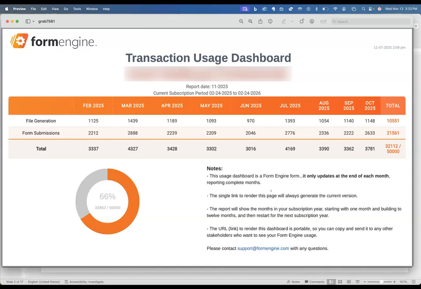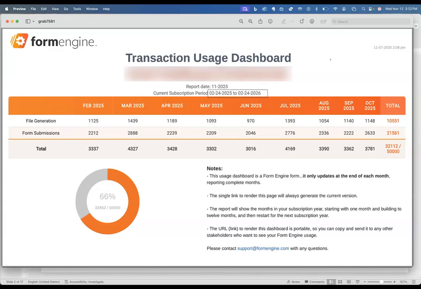You can see some of the notes here. These notes are live. This is a dynamic form engine form or dashboard. It has multiple elements: this custom reporting, this custom graph, some of these images, some live notes. This will change, so we can change this centrally. All of you will render your version of these inside the form engine. The current notes will come out with each month. They may change from month to month.